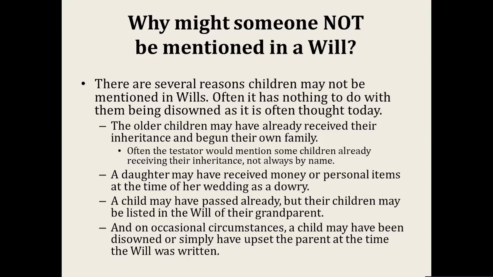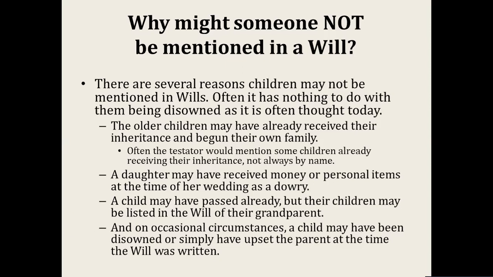This you'll see a lot more in the early and mid-1800s because you have so many individuals going west, going south to new land, all of these land grants. So when a son is in his 20s and 30s, he may set off with his own family. So therefore, he's probably already gotten what he may have been given in a will before he moved. A daughter may have received money or personal items at the time of her wedding as a dowry.